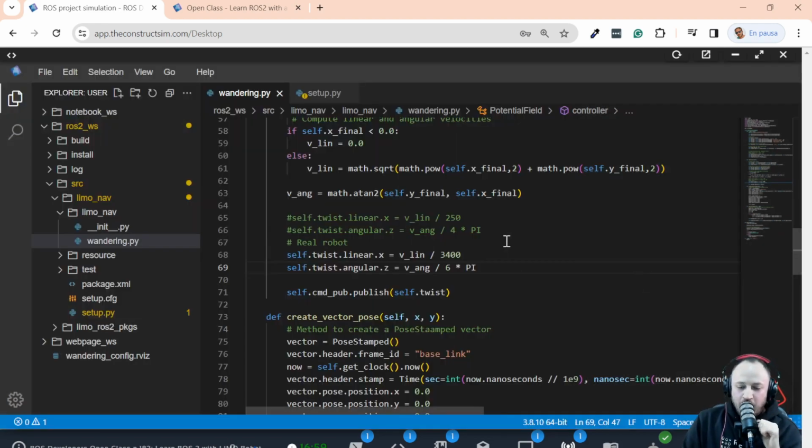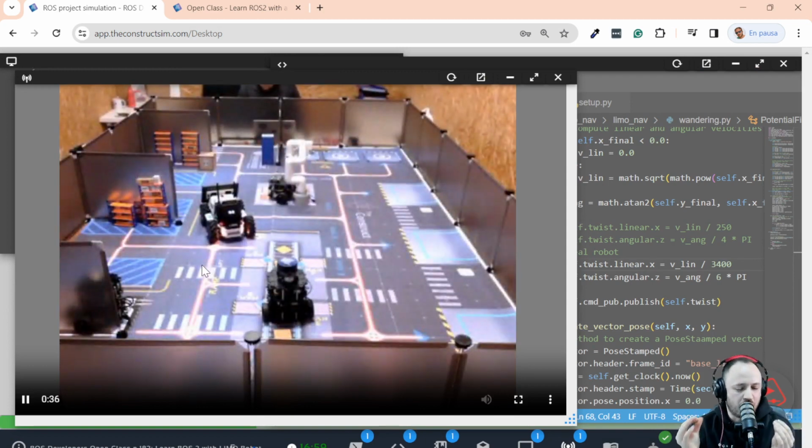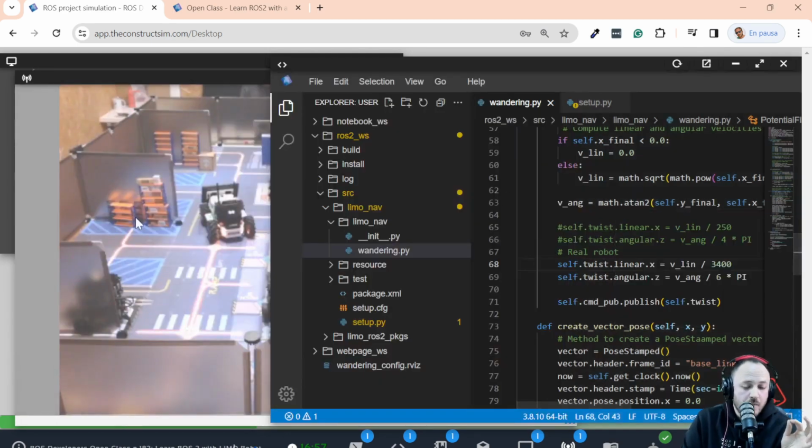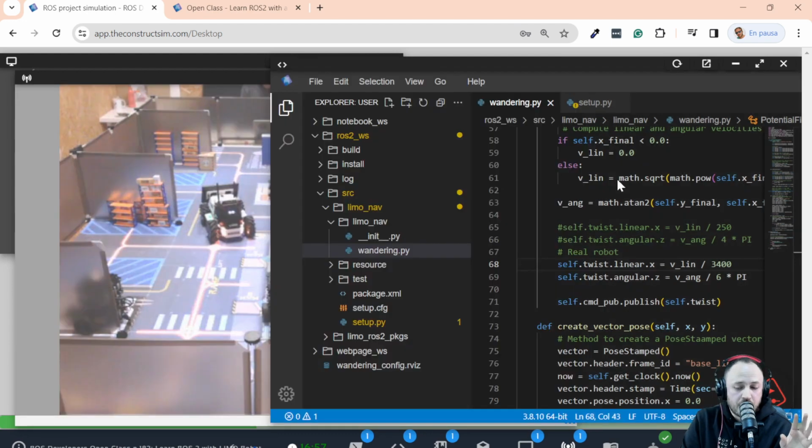Now that I have done these modifications, this is something very typical. In many cases, when you move from the simulation to the real robot, you are going to have to do some small adjustments. If your simulation is very well done and the robot is very similar to the real robot, which is what you should aim for, then the modifications are going to be minimal, which is this case. Here I'm just doing very small modifications to adjust the simulated environment to the real environment. This is known as the reality gap.